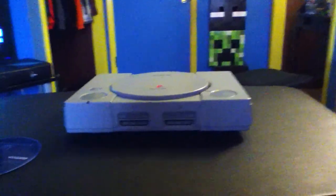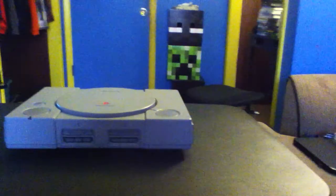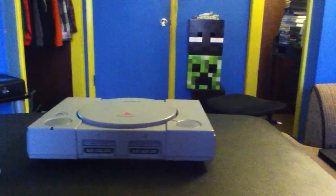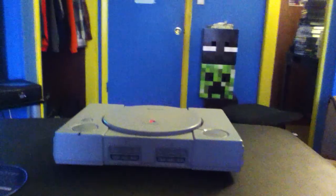Anyway, that was it for the PlayStation 1. For the PlayStation 1 systems, whether it's an A model, fat or slim, the disc spinning motor actually sounds the same. No matter what model you get, it'll still sound the same.